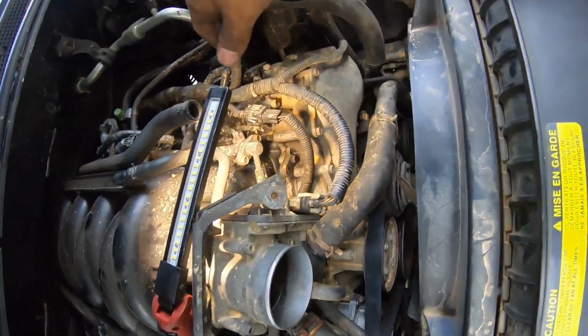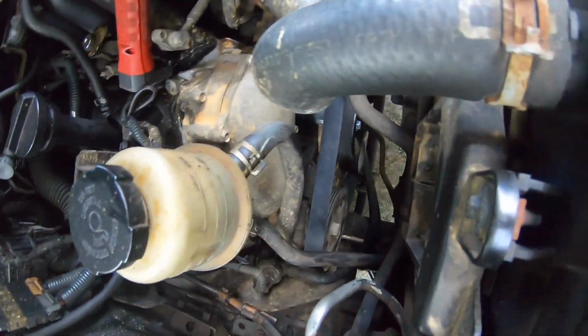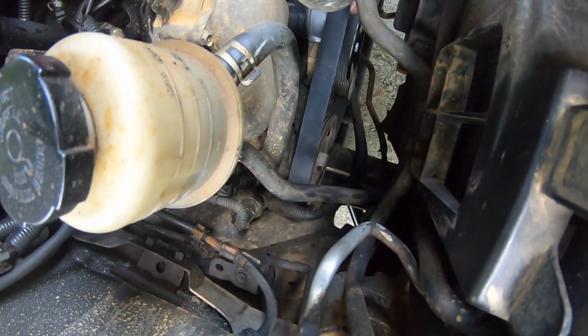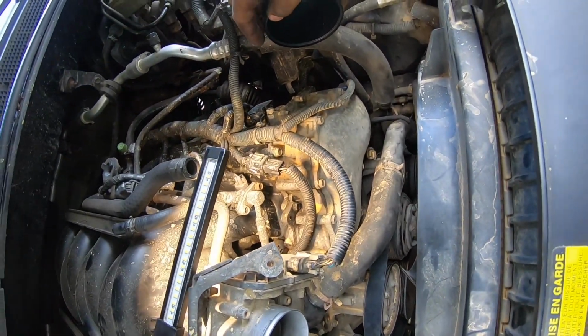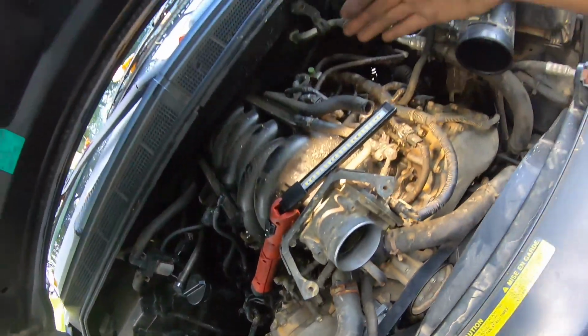All right, peeps, you can see the new belt is already installed. It was a little bit hard, just because that new tensioner had a lot of tension on it, but now this thing is pretty sturdy, which is what you want. Now it's just button her up and get her started, so let's get right to that.